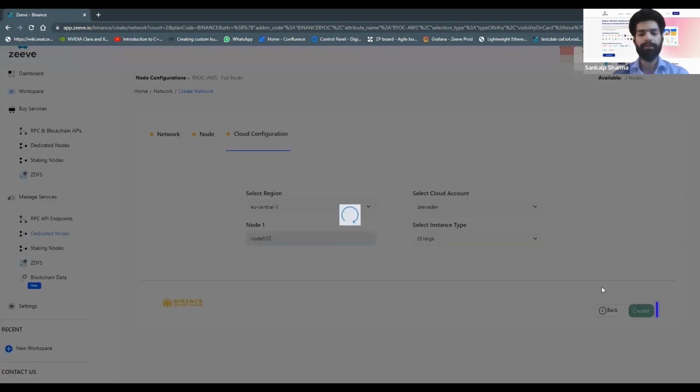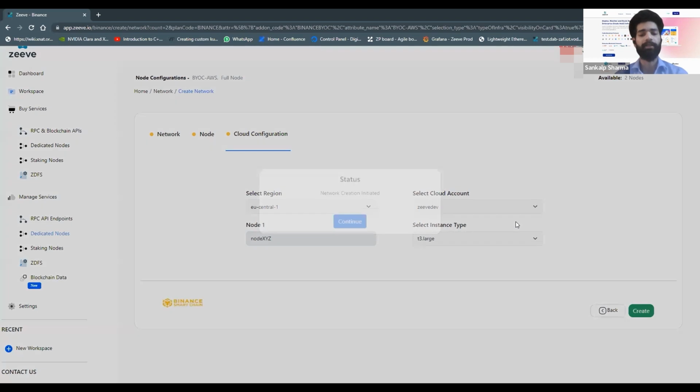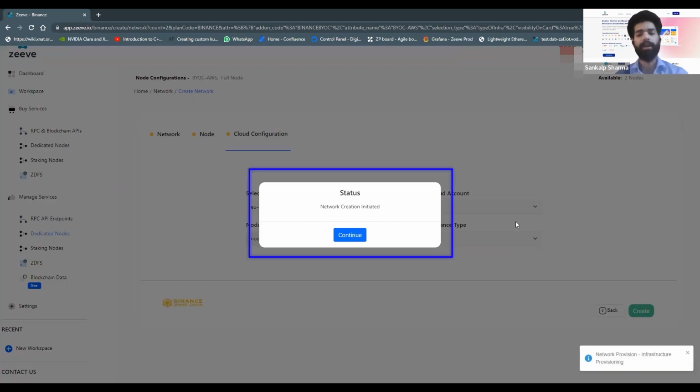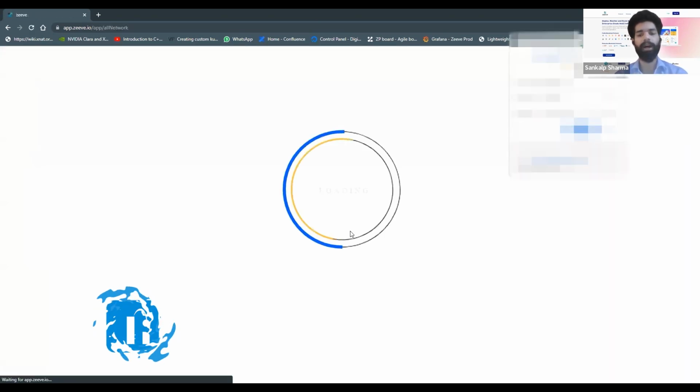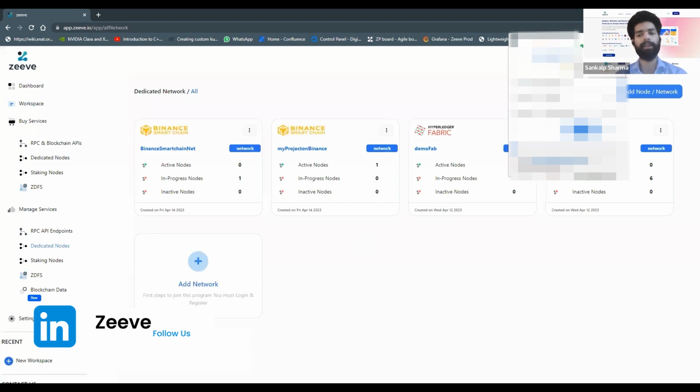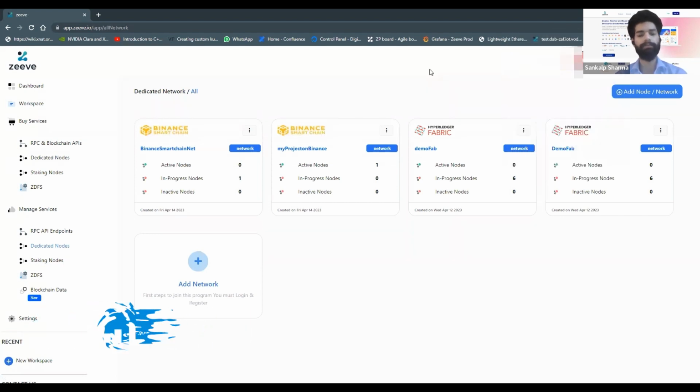So selecting this instance type, I can go ahead next. Zeeve will do a lot of processing here, check whether the instance type is available, if the right specs of the machines are being met for this very protocol, and if all those checks have succeeded, then it will go ahead and start initiating the deployment. Based on the choice of cloud, choice of deployment strategy, whether fully managed or BYOC, the deployment type may vary.